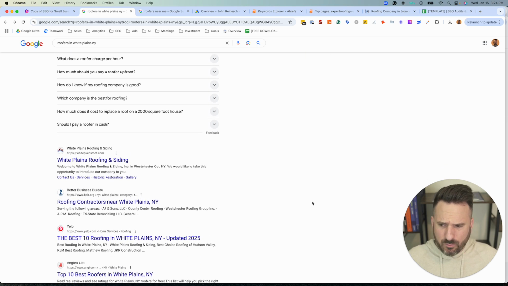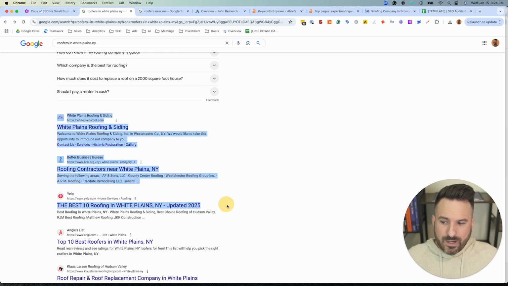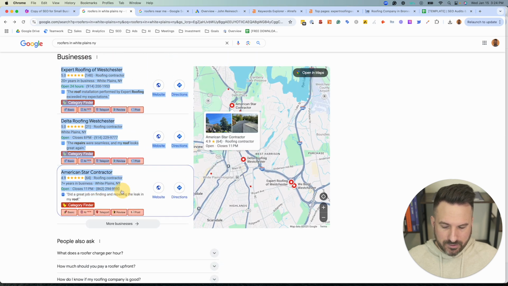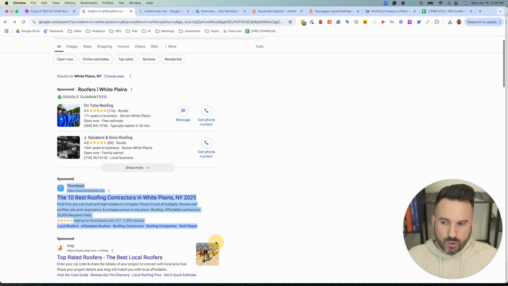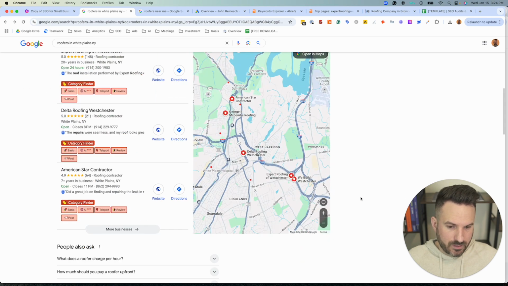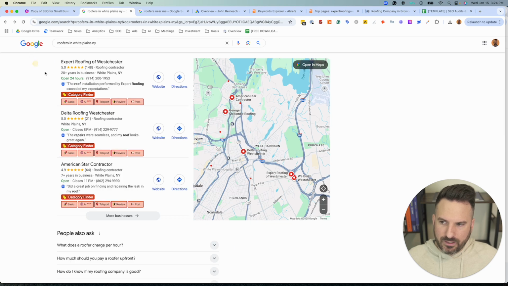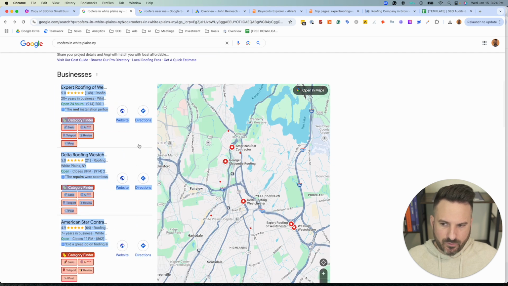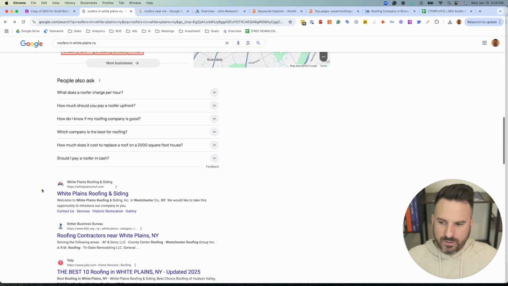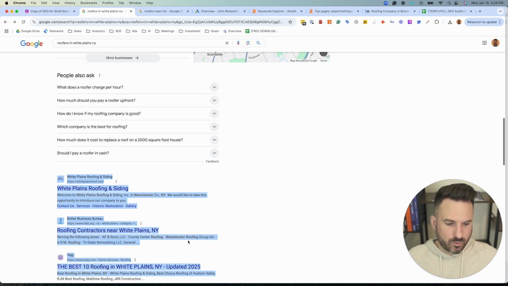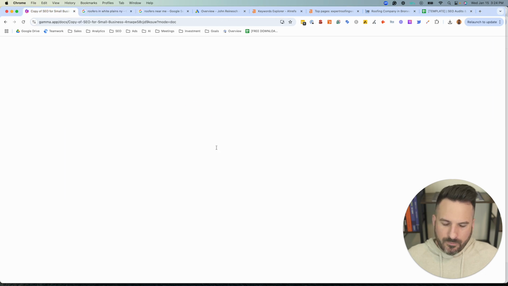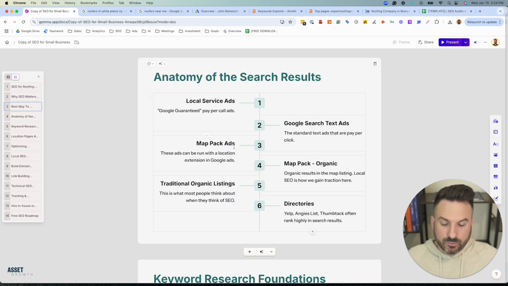So the opportunity with SEO is to try and rank in the top 3 in this organic space and also the top 3 of the maps. And then leveraging your ads to show up additional times above the organic results. We're going to focus heavily on the maps, which tends to be the highest converting organic space on the first page of Google. And then we're also going to cover how to rank in this traditional organic result. So that's kind of what a modern search result looks like for a roofing keyword.